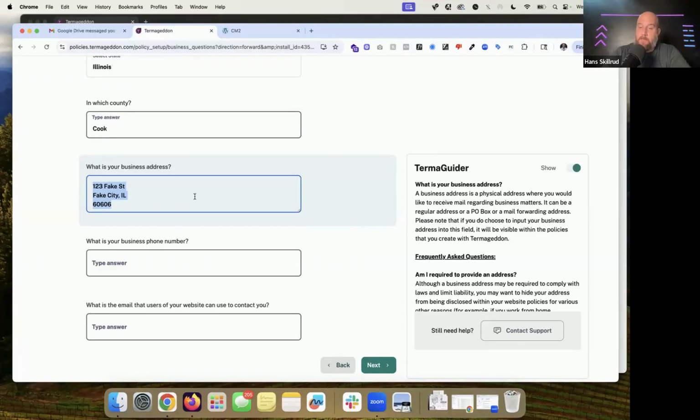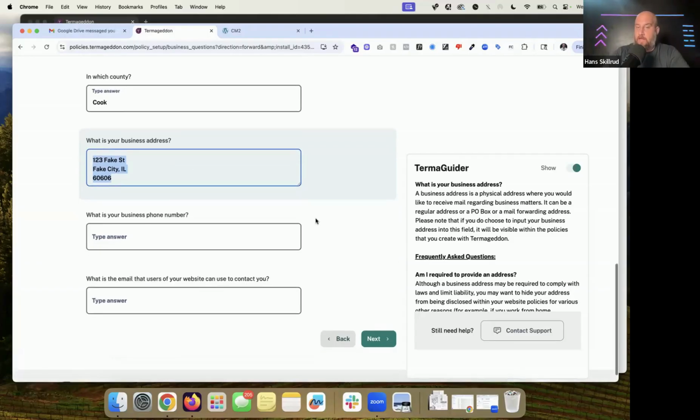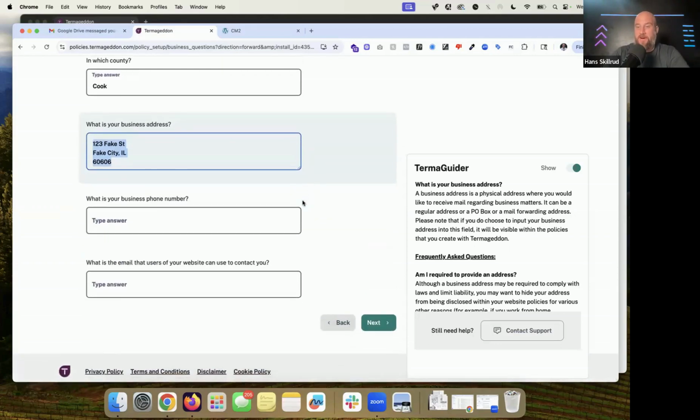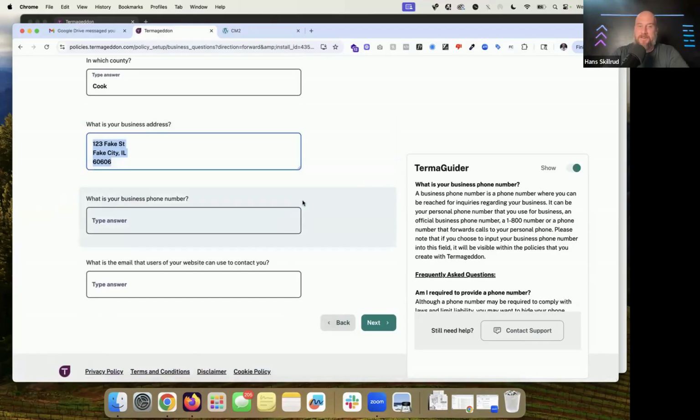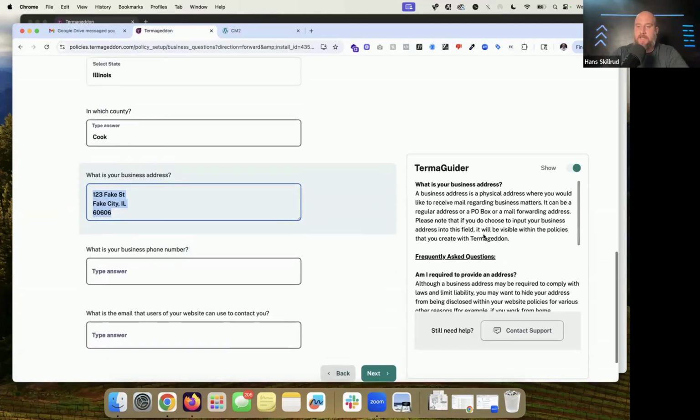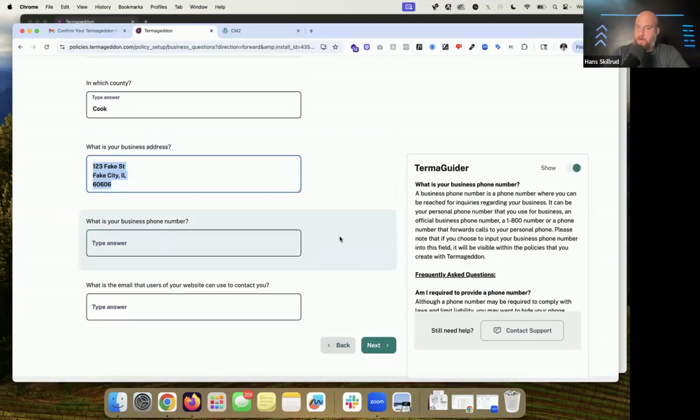So what I can say is not all laws require contact information like address to be disclosed, but a lot of website owners that work from home regardless don't want to provide their home address. So this is unfortunately a decision you're going to have to make on your end. But just know that Termaguider, we try to provide insights on how best to address this. For what it's worth, a lot of people who work from home that are small business, one-person website owners, they don't list their address. But coming from a privacy standpoint, we think it's best practice. And in the event you do need to list something there, you can always use like a PO box or like a forwarding address that you could get as a backup. Yeah. Same goes for phone number.